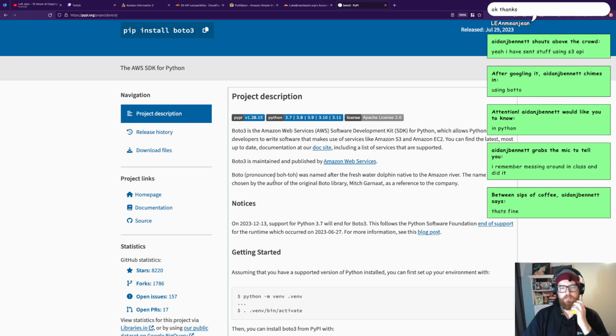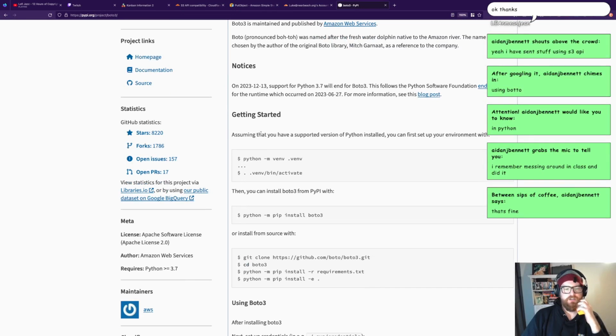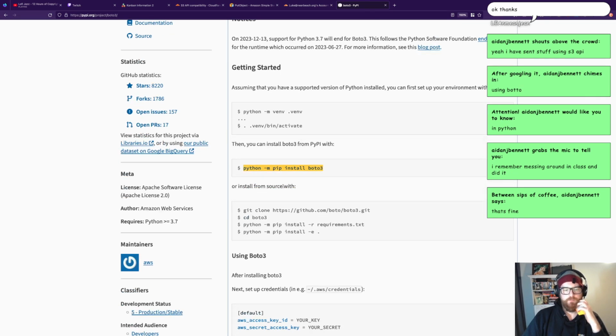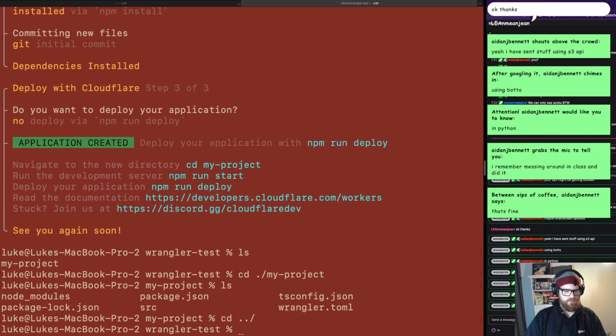Okay. Boto. It was named after the freshwater dolphin of the Amazon. Alright, I can't read at the moment. I'm terribly sorry. So, assuming that you have support for Python installed, you can set up the command. Yep. Yep. Install with source. Alright, cool. So what I'm going to do, cd, I'm going to remove my project.